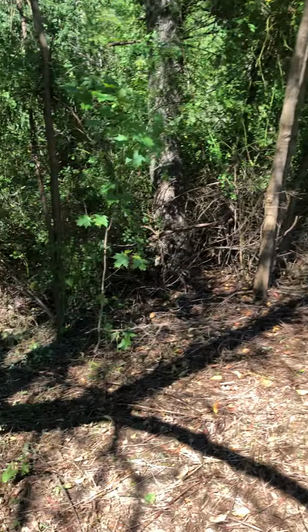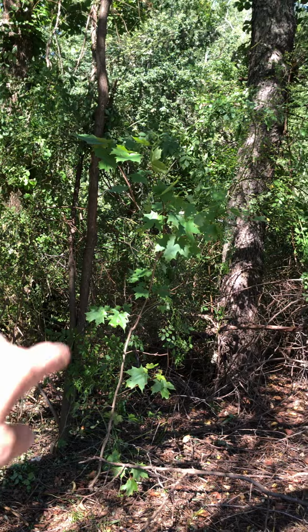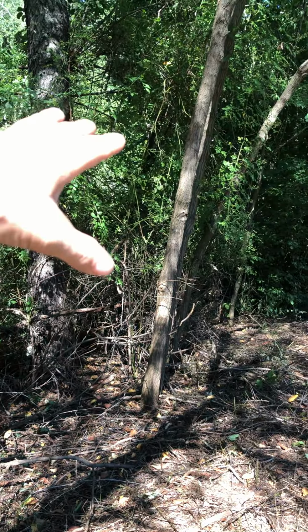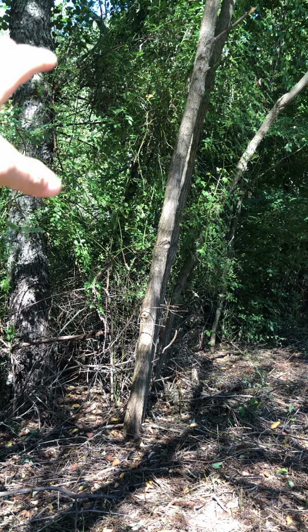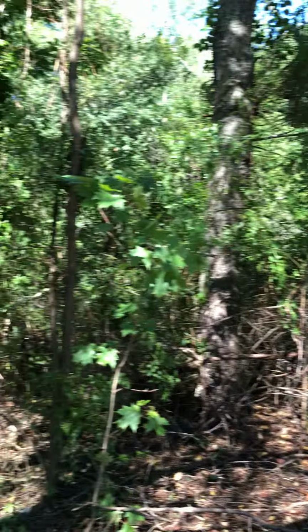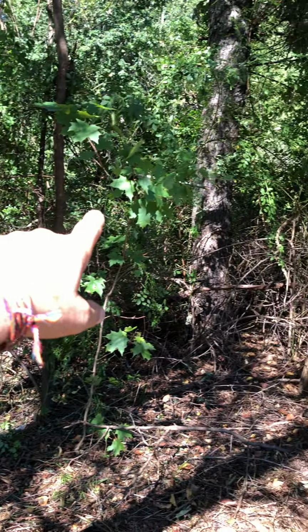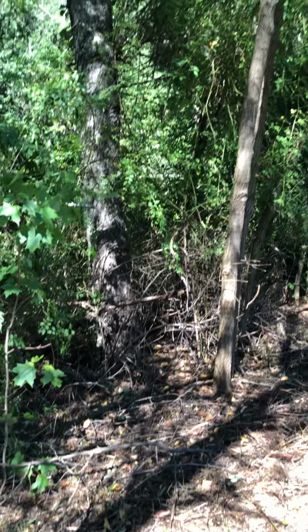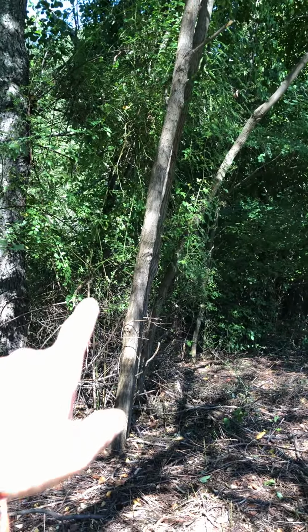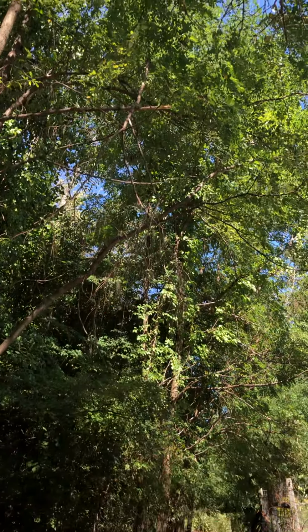And then starting here, we're going to be taking out all these small locust saplings and weed whacking some of the wild rose that's all in there. Wild rose starts over here, and the pressure from it is massive. So we'll do what we can to push it back a little. We'll take out all these locust saplings. You can see what they're doing. They're bending out over the fence already.